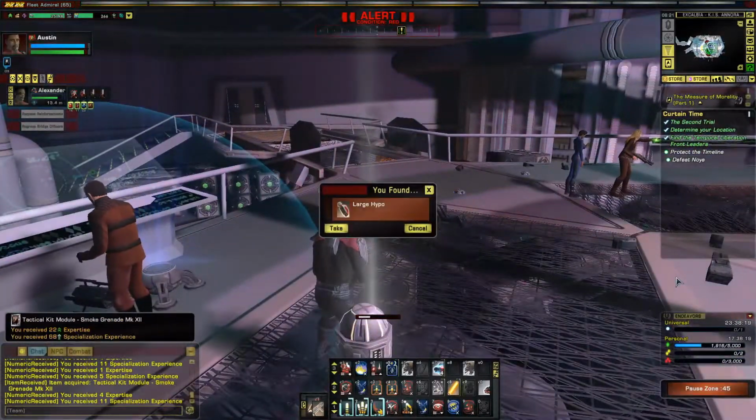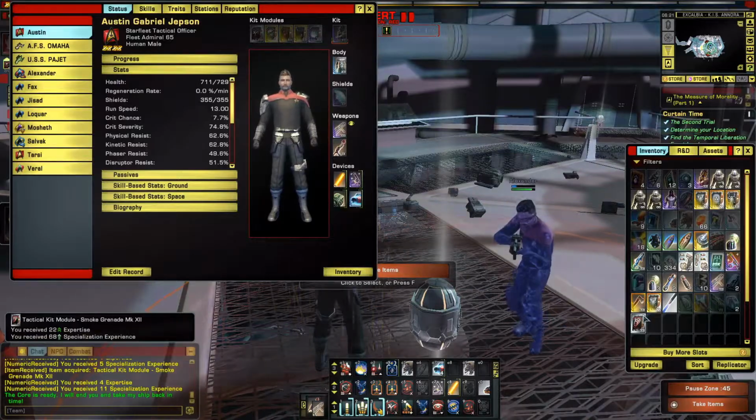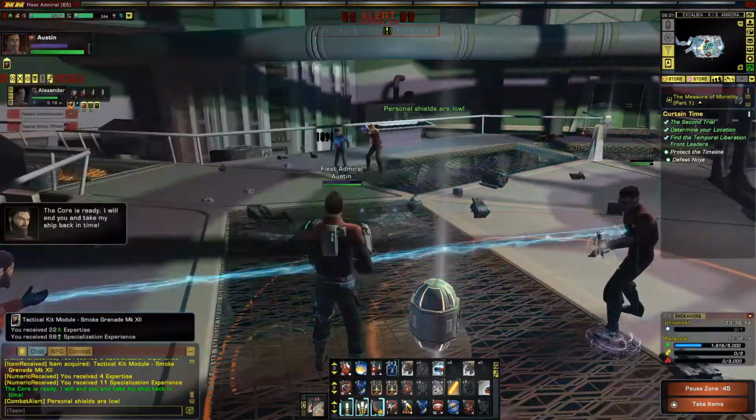I probably shouldn't just grab these random items. What the core is ready. This actually might be a good one.